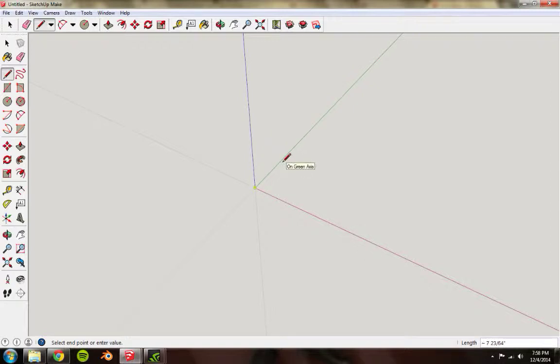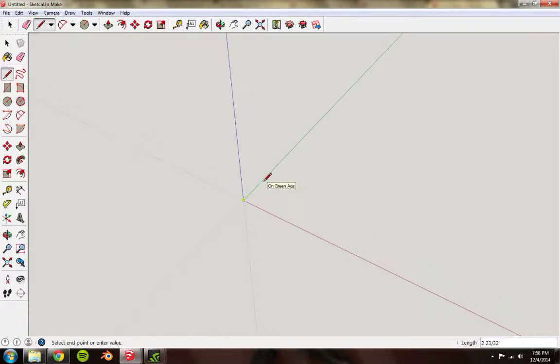And as you can see, these numbers down here are changing. That's the number of inches of the line. So let's make it 1 inch on the x-axis, and then another 1 inch. What's nice about SketchUp is that it will snap to your most recent measurement, so you can see it kind of clicks there at 1 inch. And if you look in the bottom right, I'm 1 inch long on this line. So I just made a face.